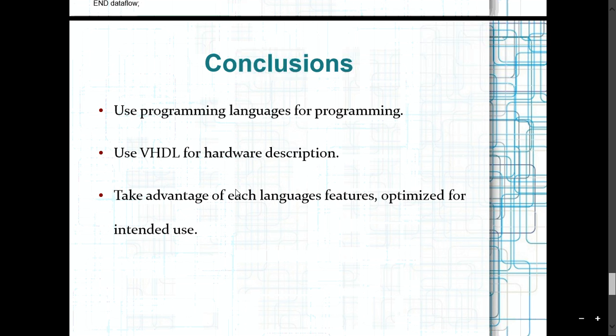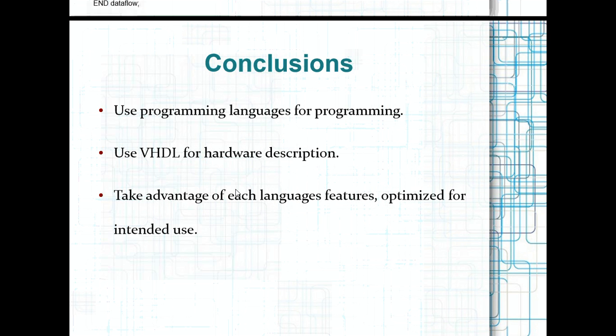Okay, well, I'd like to conclude this presentation. VHDL, I believe, is poised to continue being a popular hardware description language. Although it can be used to represent both sequential and concurrent programs, it should only really be used for what it was intended to be used as, aka a hardware description language. Likewise, we can take, for example, a programming language like C and use it to describe some hardware. But would we really want to do that?